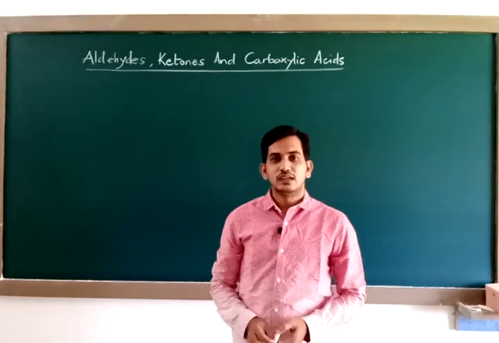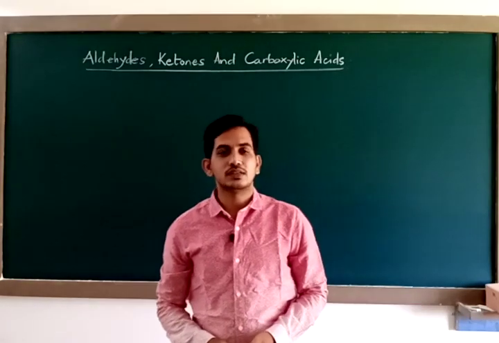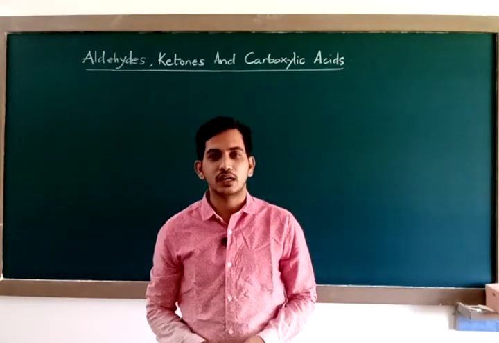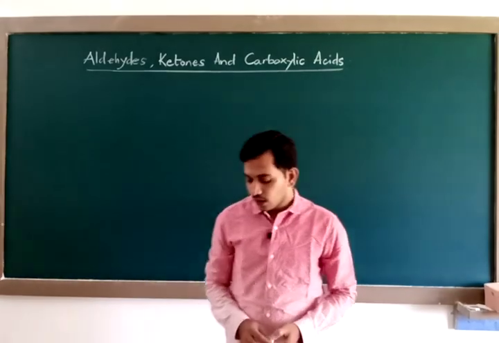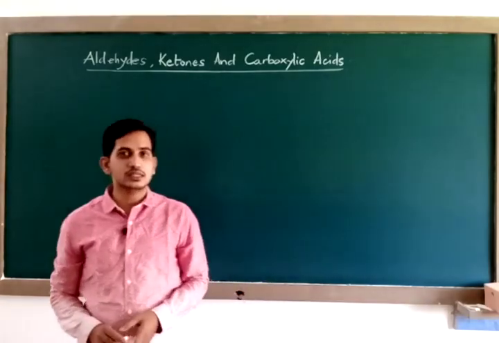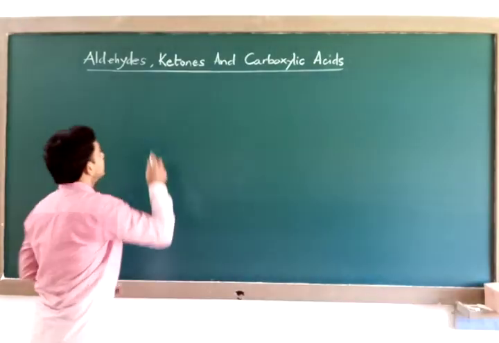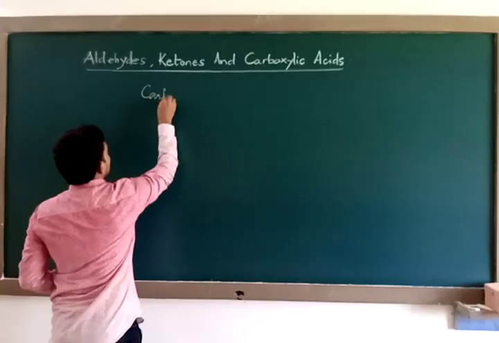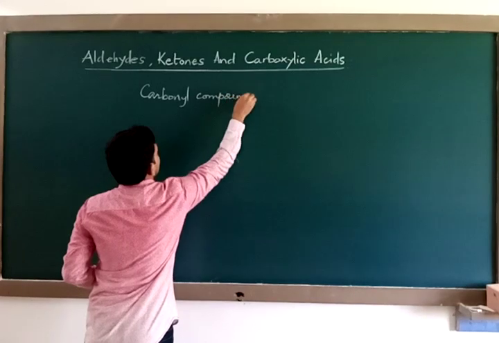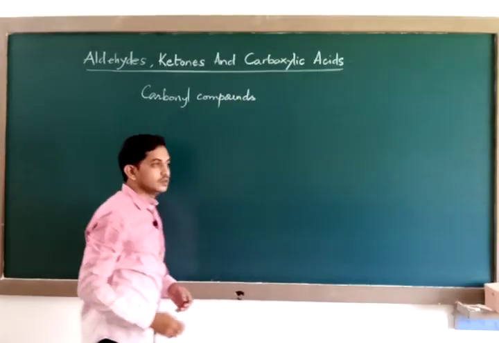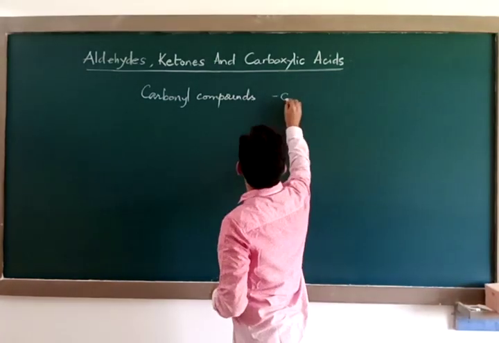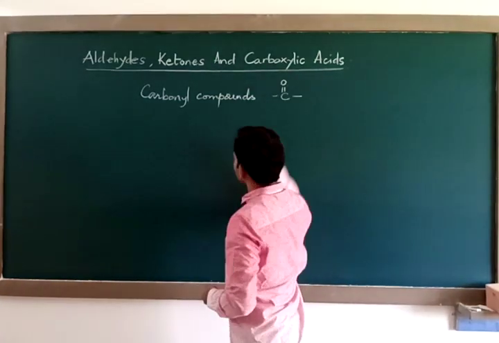Hello friends, today we shall begin a new chapter in second year organic chemistry, and that is aldehydes, ketones and carboxylic acids. All the three compounds, aldehydes, ketones and carboxylic acids, are commonly referred to as carbonyl compounds. What are carbonyl compounds? These are the compounds which contain a carbonyl group.